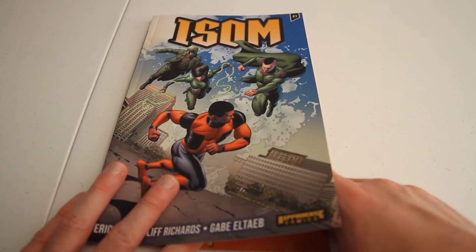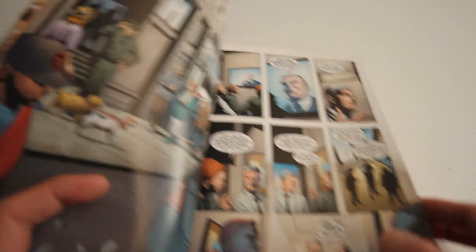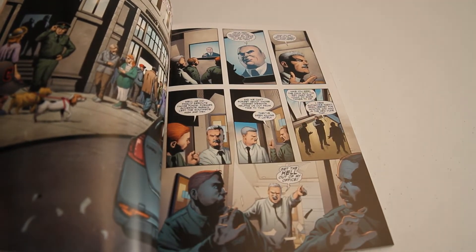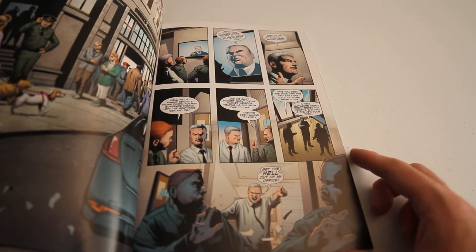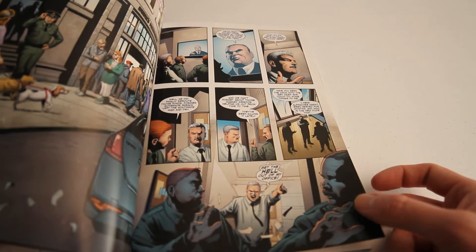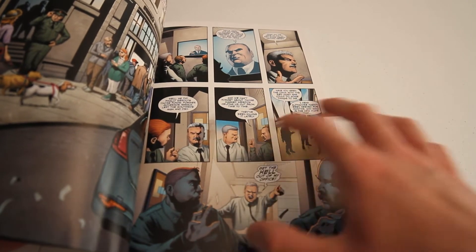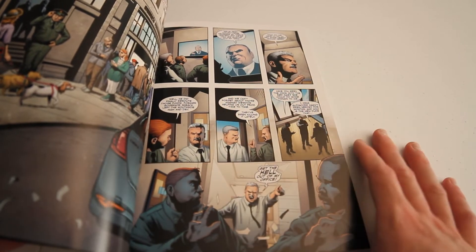The paper quality is baked into the price, but there's some valid criticism there. I don't think I've ever paid this much — it's roughly 100 pages and it's $35. That's probably the most expensive comic book I've ever heard of that isn't a collectible. The price is definitely worth pointing out. I'd honestly be willing to sacrifice some of the paper quality just to get the story across and make it cheaper for the fans. Now I have to warn you there will be spoilers in the rest of this video — now is your warning.